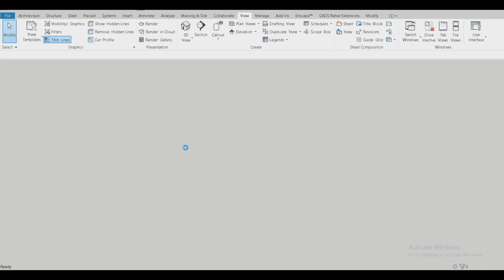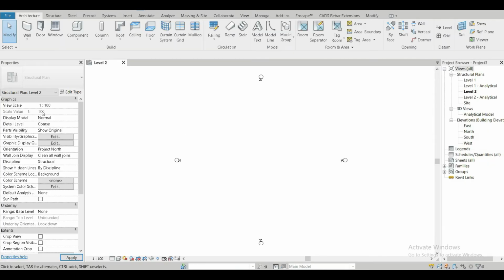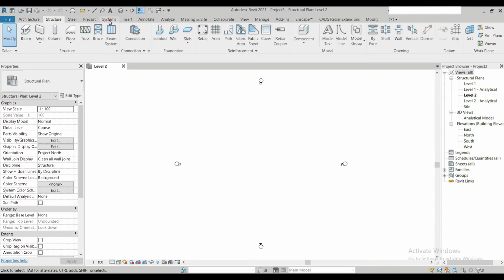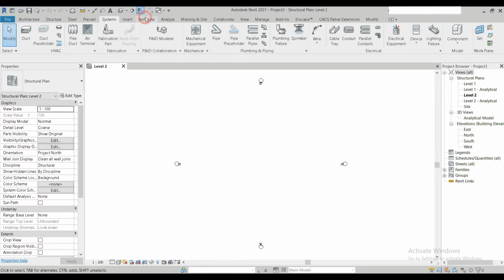So as Revit starts, this is what you're going to see. This is the window that we're going to have. So when Revit starts, the first thing you would have to look into is this part right here. It's called a ribbon, and within the ribbon we have separate tabs, different tabs which have their own properties and their own commands inside them. So we have the architectural tab, the structure, and the systems, and the annotate and the analyze.